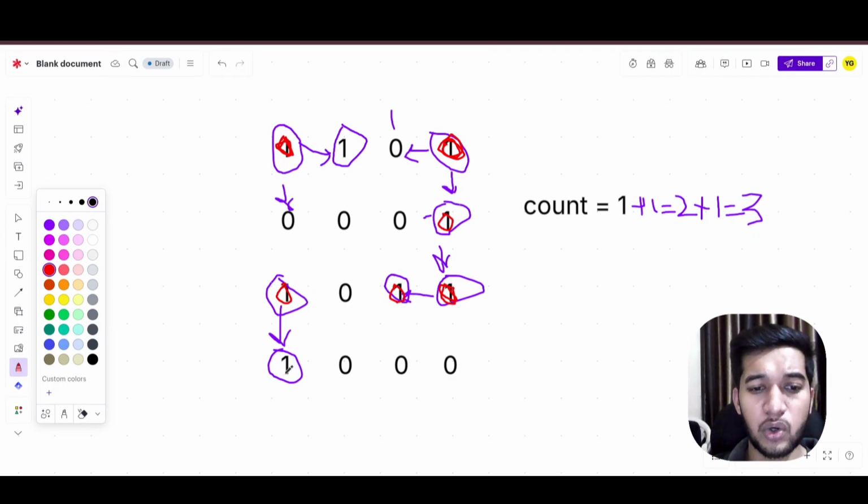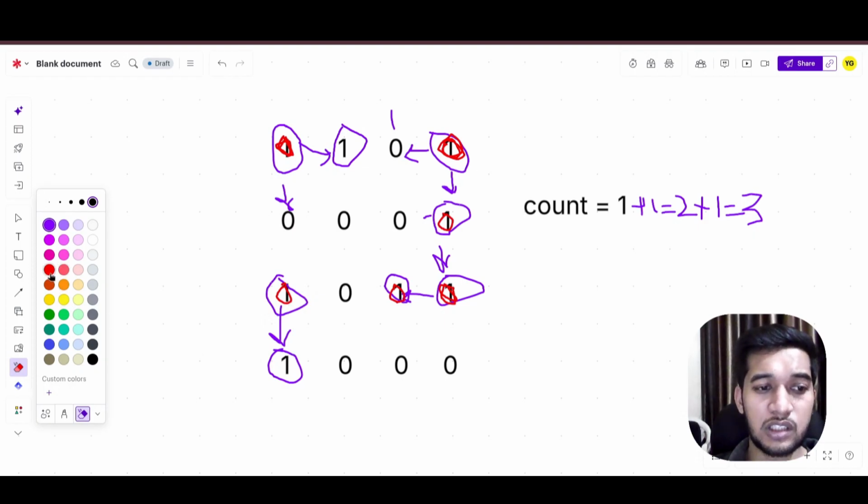When we move forward, from here we will check all the 4 conditions: the upper side, the left side, and the bottom side. Now the left side and bottom side are out of bound, and the top side is 0, so we will remove this, and the right side is also 0, so we will remove this. Now our last position is this when we are checking the DFS. Now we will move forward from this position.